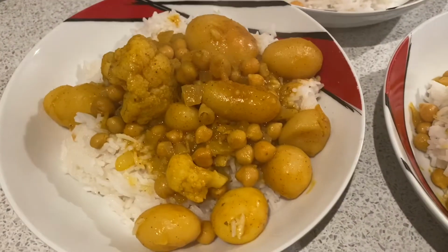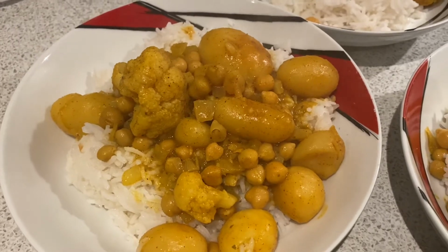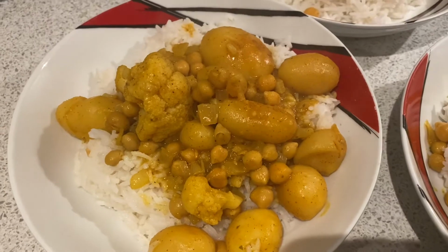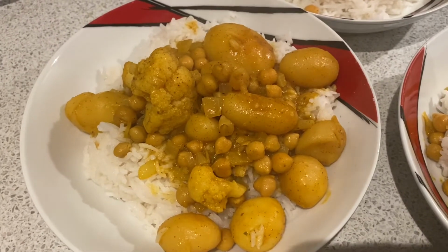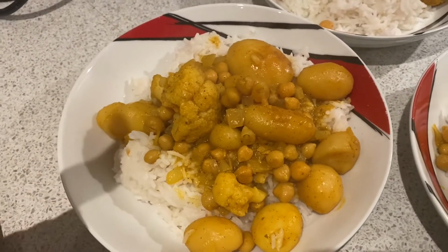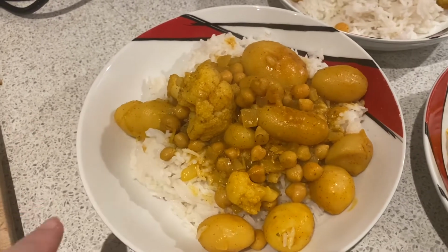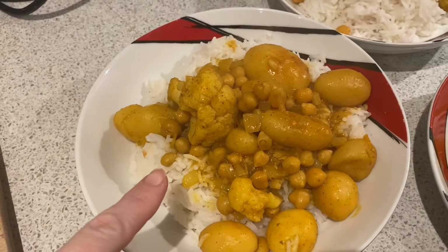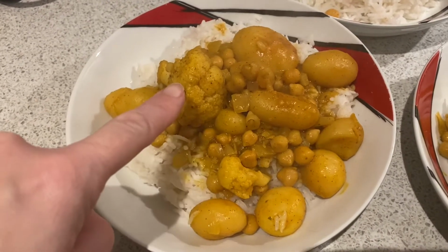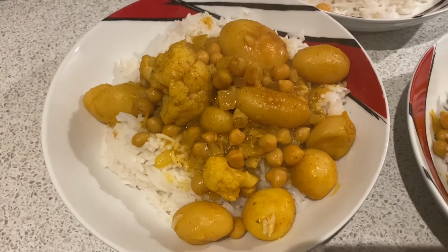So for today's dinner we've got a curry, and it's a bit of whatever we've got available, because I cancelled my click and collect on Tuesday because of the snow, and I haven't been into the shop, so it was whatever we've got. So we've got some rice, and then I had a Patak's korma paste, so I've got that, and then I added in a coconut milk. So these are just tinned potatoes, an onion, some cauliflower that's a frozen cauliflower, and then a tin of chickpeas, and that's what we've got today.